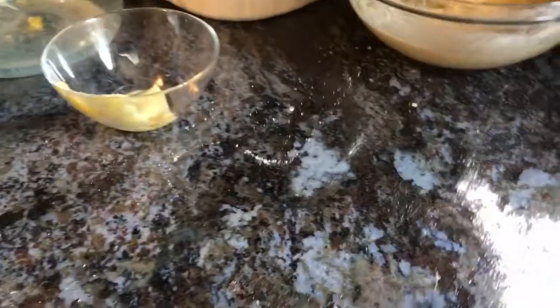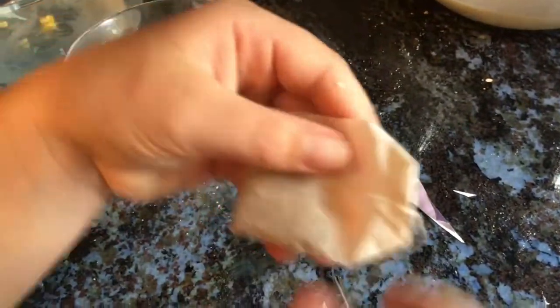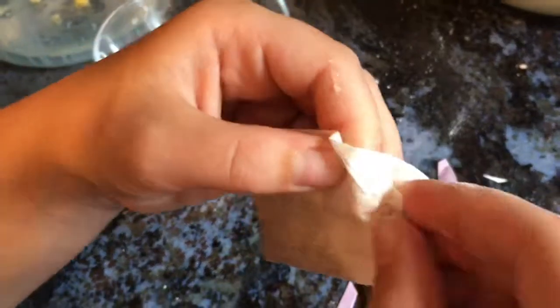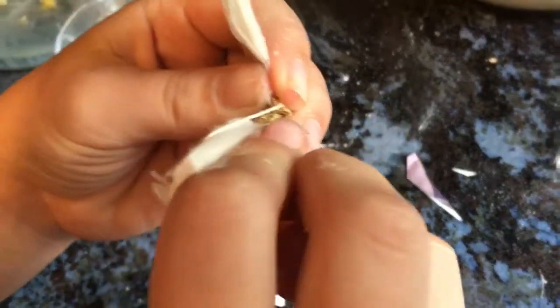Now for the tea bags, we are going to cut each one open. If you don't want anything to be really strong, then you don't have to add it in. But for the full flavor, you probably would like to. This is not what you usually do, but in this case, we will open the bag and just pour it in.